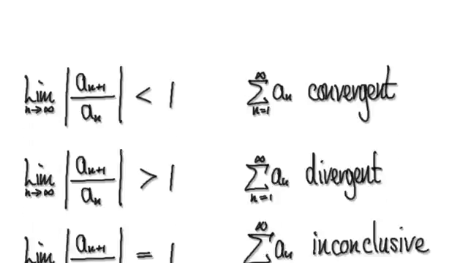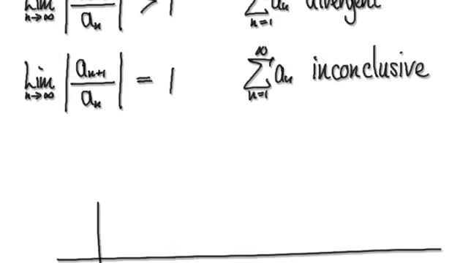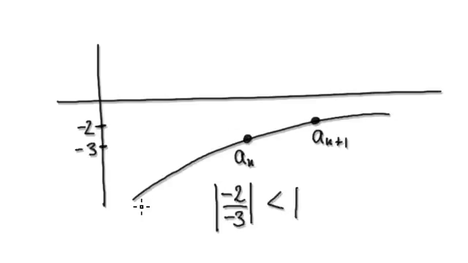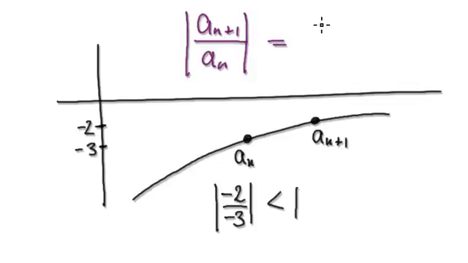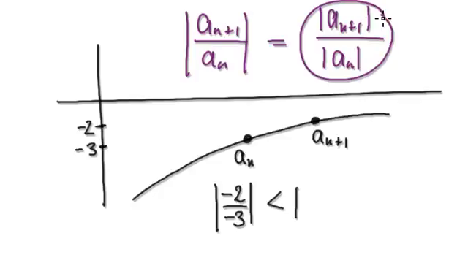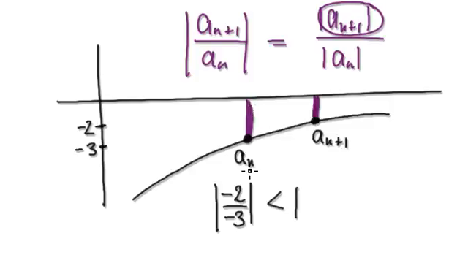So following on from the previous video, we now need to take care of the case where it's in the negative realm. So suppose you have a sequence where it's in the negative realm. Remember, the absolute value of a_{n+1} over a_n is the same as the absolute value of a_{n+1} divided by the absolute value of a_n. When you look at it like this, you can imagine it as being the magnitude of your next term divided by the magnitude of your current term.